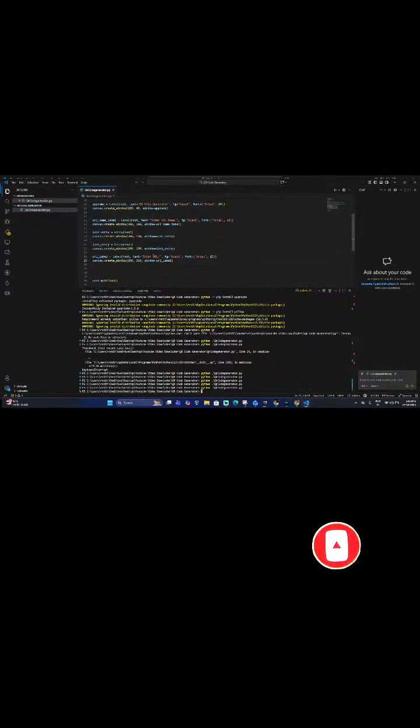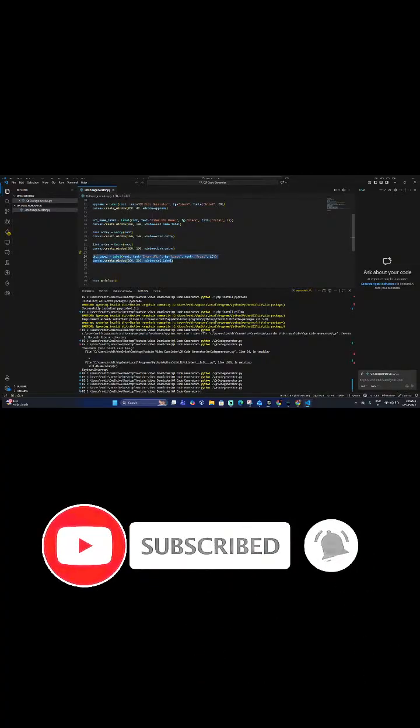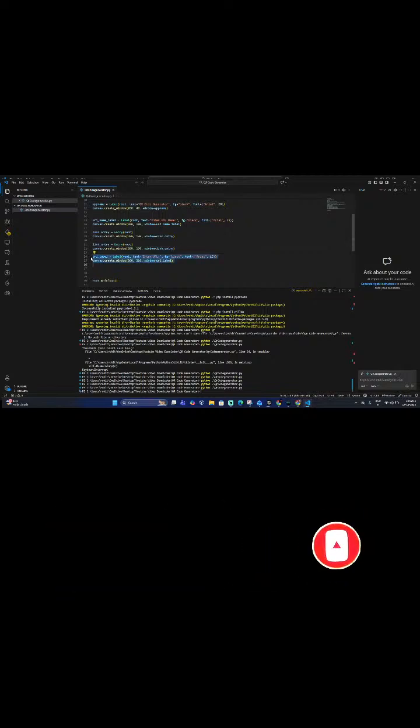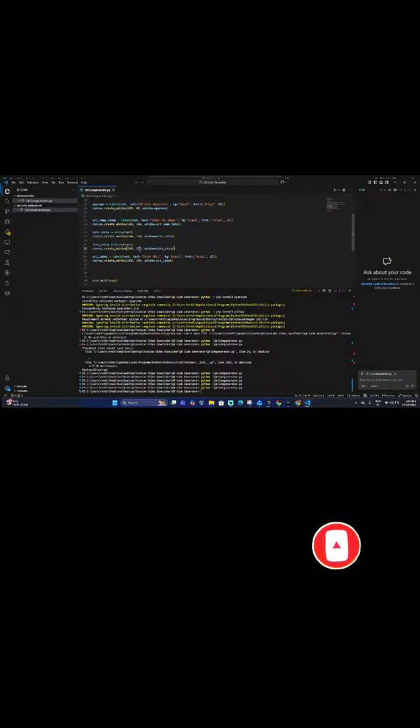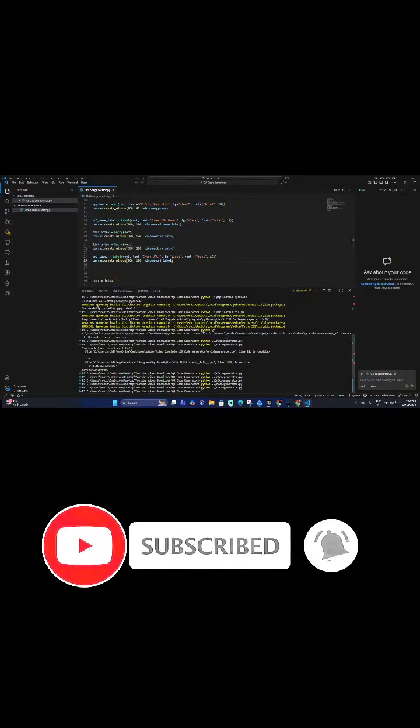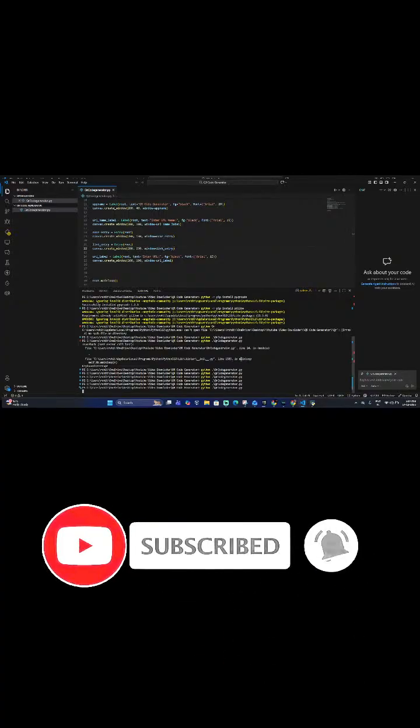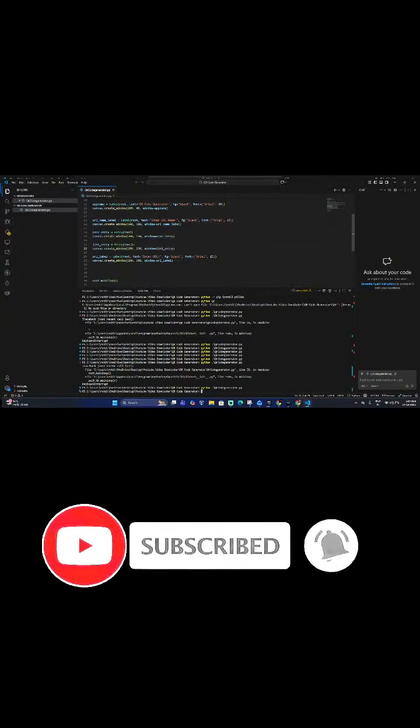This link should come below. Okay, so we have two inputs and two labels. Now we need to add one button here.